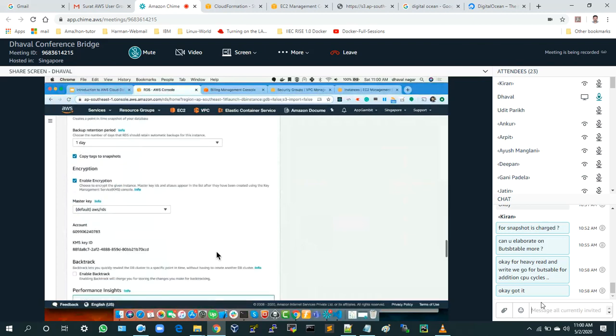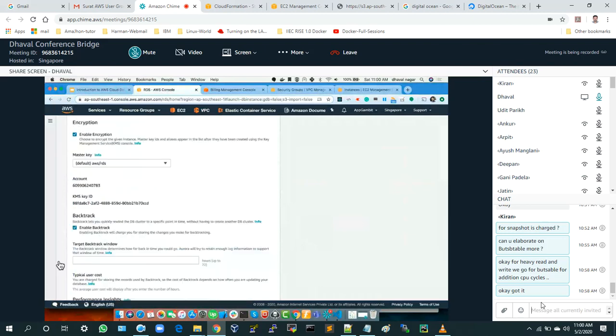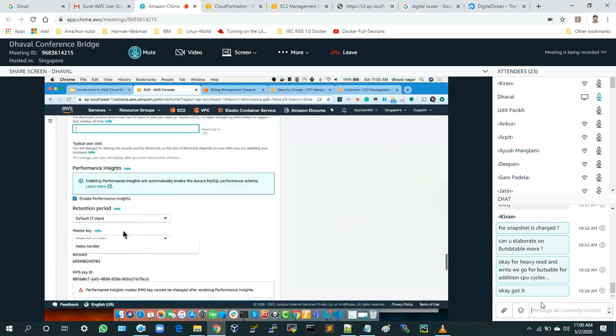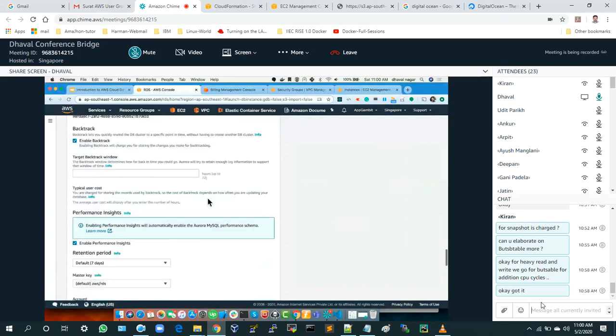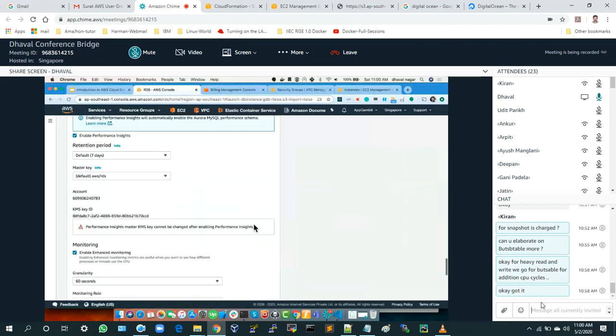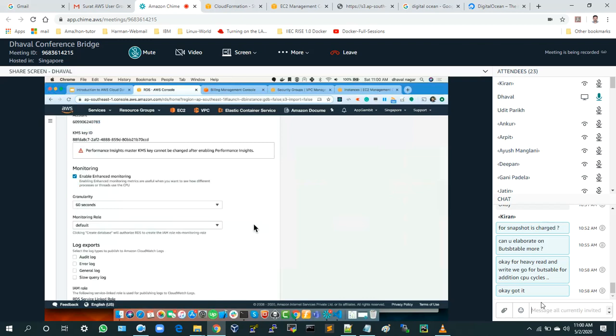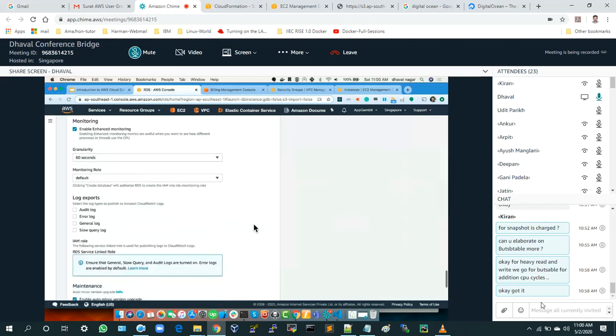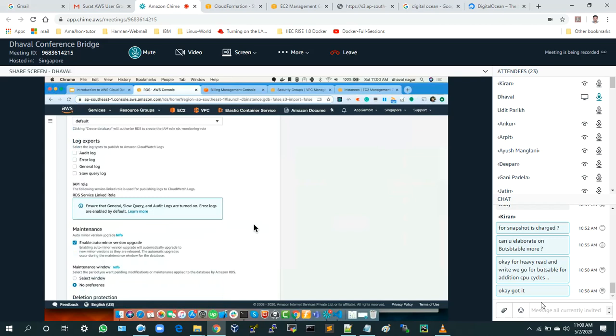The rest of the options are still the same. Backtracking is very interesting, like recovery, but you can actually backtrack up to 72 hours. But this is a costly feature. If you start with 1 hour, and if you go to 72 hours, you add additional time. If you want to make sure that you can recover any time you want in the last 24 hours, then you are paying extra to maintain that additional data for recovery purposes as well. So I'm not going to enable that, but it's a very interesting feature. These features are possible only because it is re-engineered to adjust to the cloud environment. Otherwise, in a normal database, it would be very difficult to maintain these things.